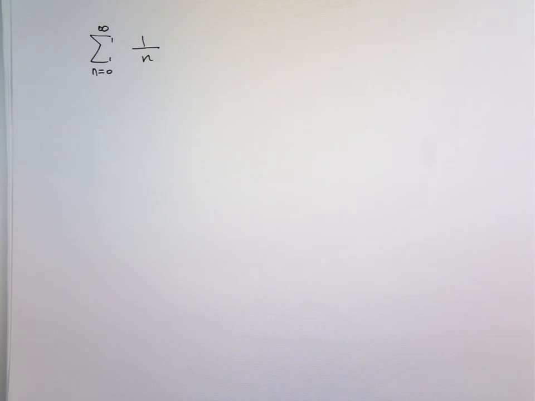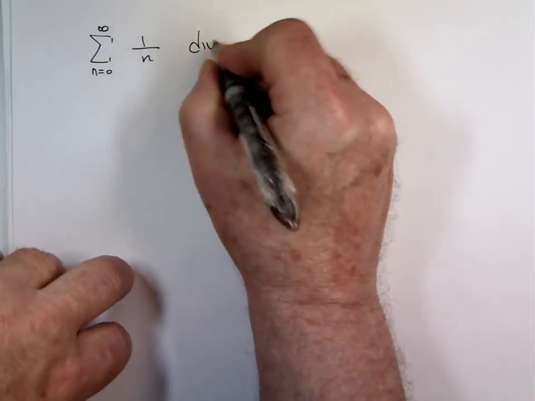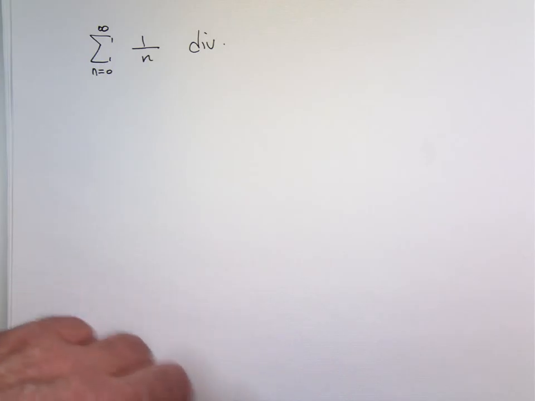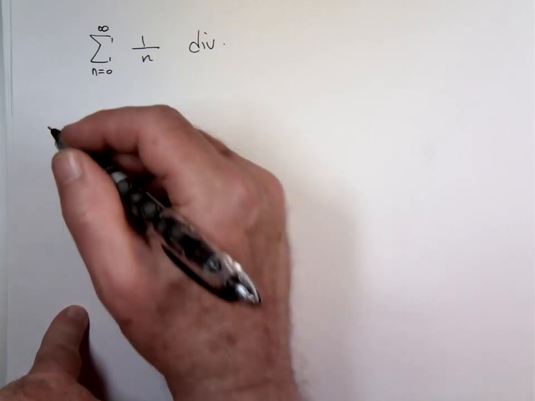We could use that little shortcut that I gave you, which is basically based on the P series. If the difference in degrees, denominator minus numerator, is greater than 1, it will converge. Otherwise, it diverges. This difference in degrees is only 1, not good enough. This diverges. This is called a harmonic series. You could prove that it diverges with an integral test. We probably did. That thing will go to infinity with an integral test, proving it diverges. All right, that's 7. 8.